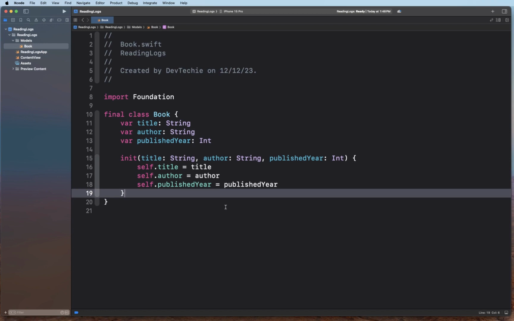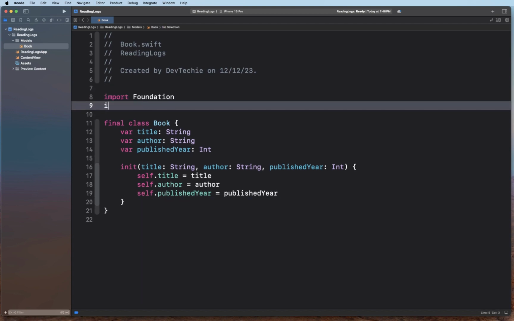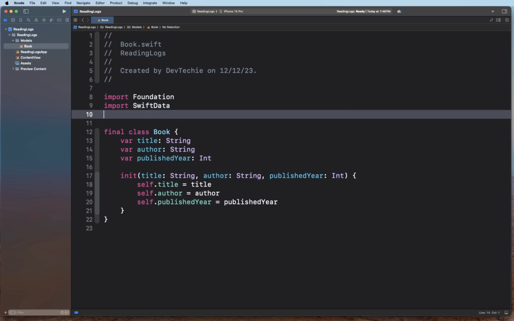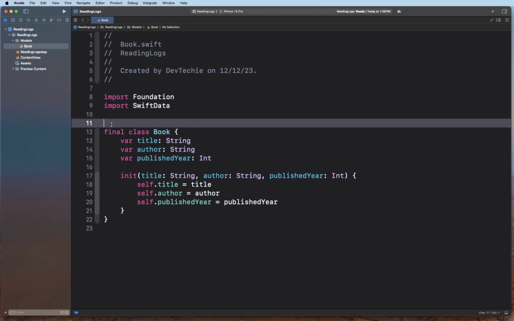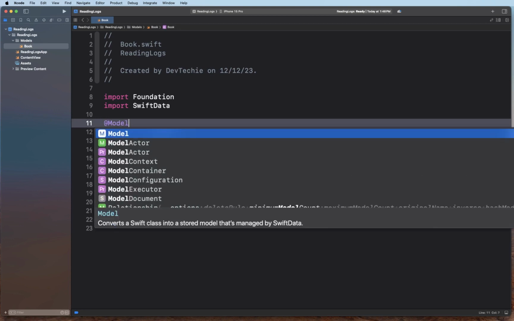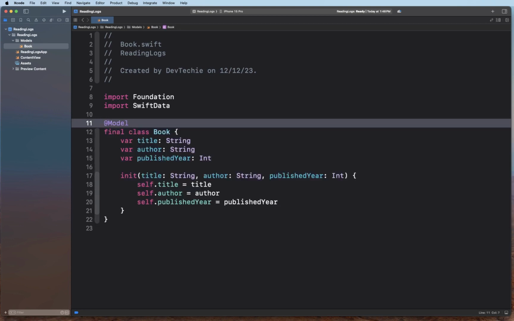Now, in order to turn this model into a SwiftData model, all we have to do is first import SwiftData, and then we need to decorate this class with the @Model macro, and this @Model macro turns the entire class into a SwiftData-backed data model.